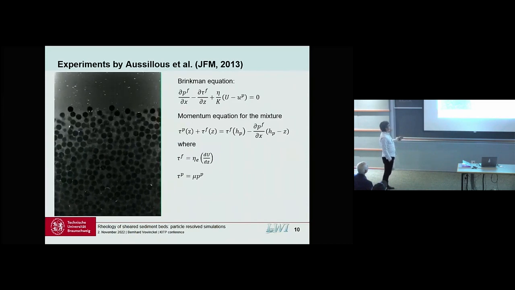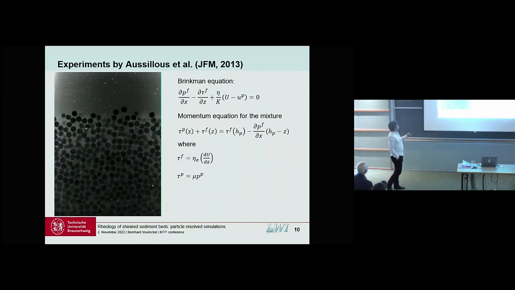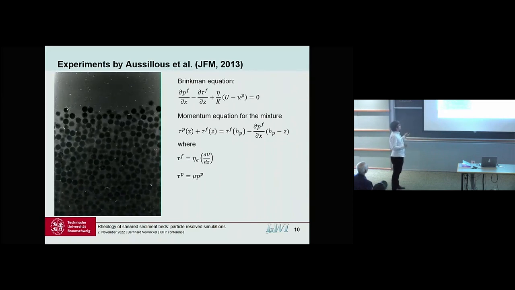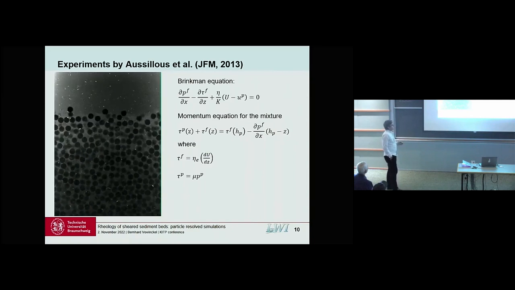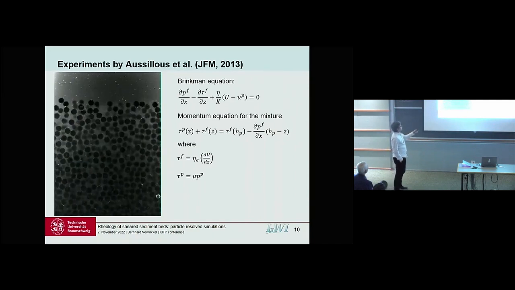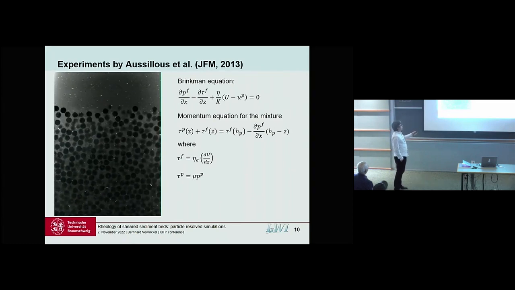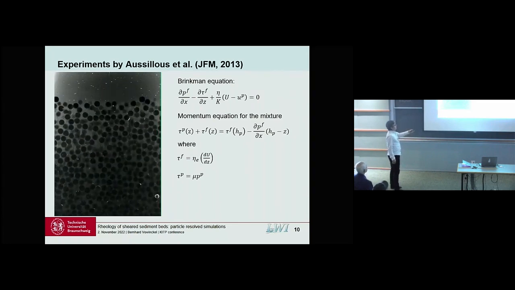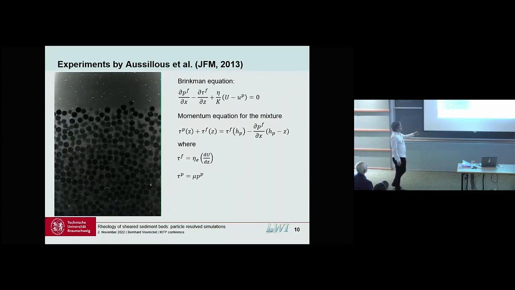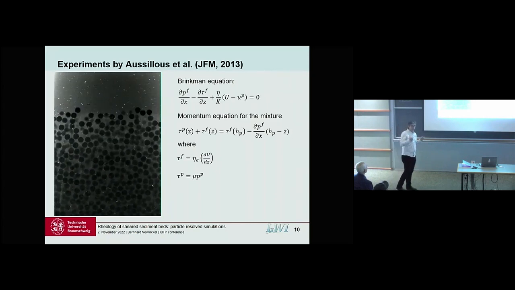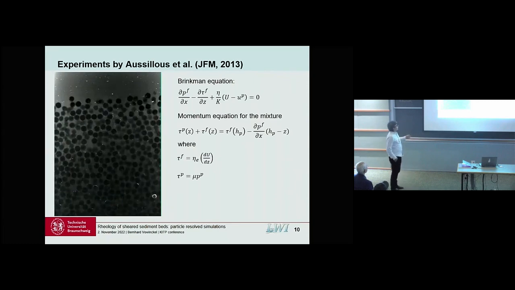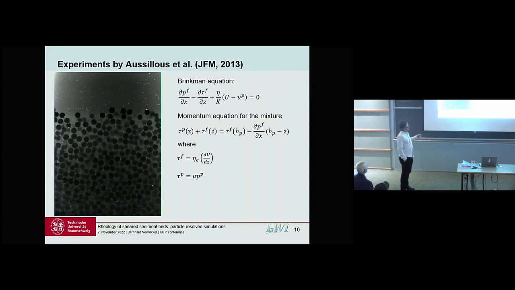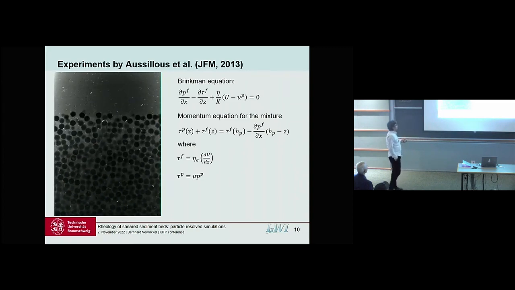This is a view of index matched particles, and you shine a laser sheet through the sediment, and you can actually track the particle trajectories. You also get fluid velocity profiles, and then you can do two-phase flow modeling in terms of the Brinkman equation, where you can also arrive at the momentum equation for the mixture that includes stresses by the particles and stresses on the fluid, and that's in equilibrium with your momentum supply in terms of the pressure gradient, how you drive the flow in the channel. And for those two stresses, for the fluid phase and the particle phase, you need effective viscosities and you need the macroscopic friction. So let's try to look into that with our numerical simulations.